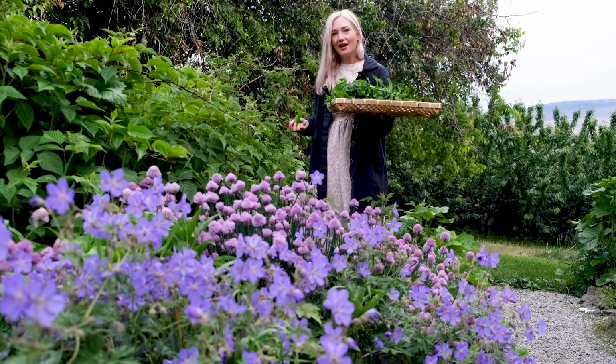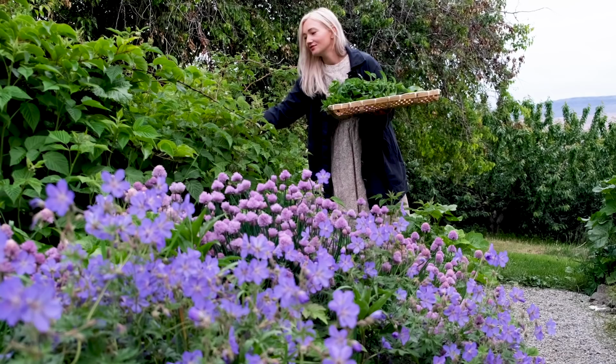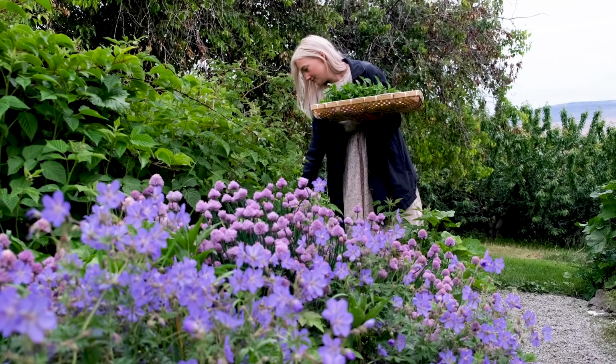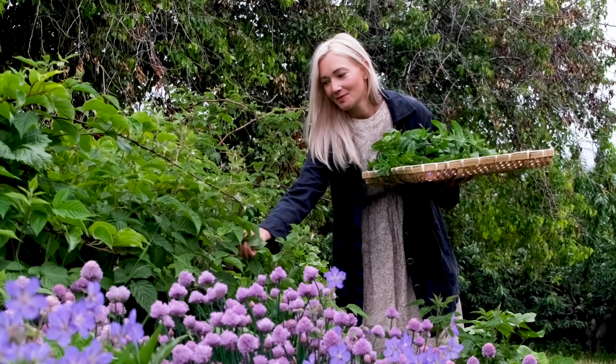This isn't a job just to get done to cross off your list. It's a time to enjoy it. Enjoy your garden, or your neighbor's garden, or your friend's garden, depending on where you're gathering from. Part of what you'll remember when you make the tea in the wintertime is that wonderful feeling you had of warm mornings spent in your garden.